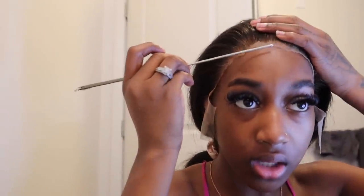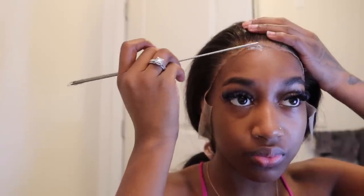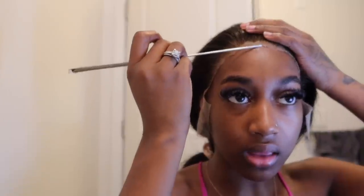So I kind of want to look in the mirror, but maybe I can just do this because this is kind of a big piece. You want to pull that piece up, right? And then you want to put a little bit of glue. Well, the rat tail comb is really for the little parts. This part is kind of big, so I can really go in with the actual applicator and add a little more to that, because down there is the whole lace. And then I can grab the rat tail comb and smooth it out. Hopefully I can look in the mirror. Boom. Smooth it out until it's clear.